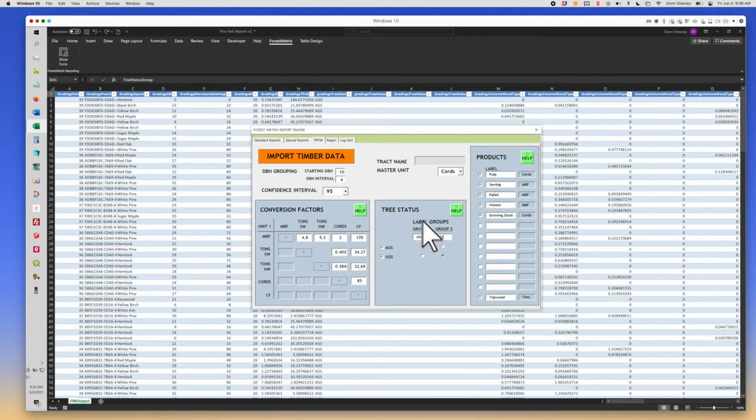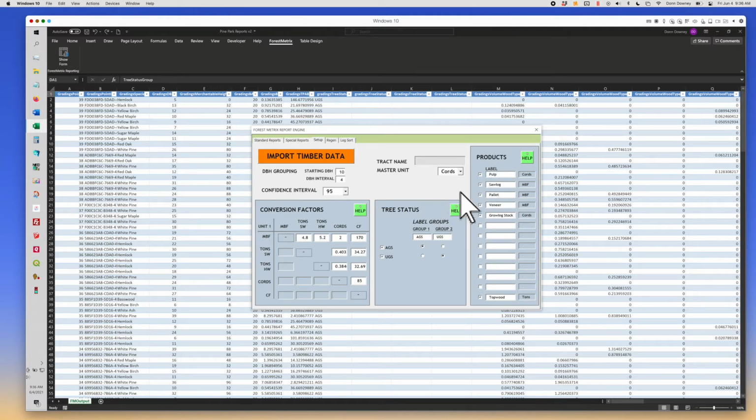One thing you have to do when you first run it is you need to select a master unit. This affects only a couple summary reports where you choose a master unit of, I will say, cords, and no matter how I measured volumes on the products on the device, on certain reports they will be all converted into your master unit. So for instance, you might consider saw timber generally in board feet and pulp in cords, but you also might want to say, okay, well, how many cords overall of all products did I have on this tract? That's what this master unit is intended for.